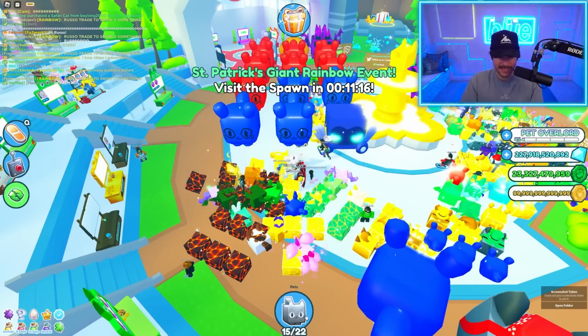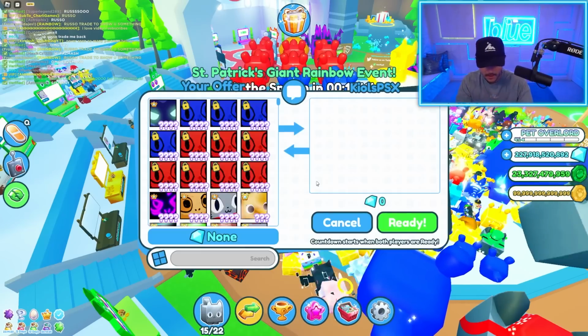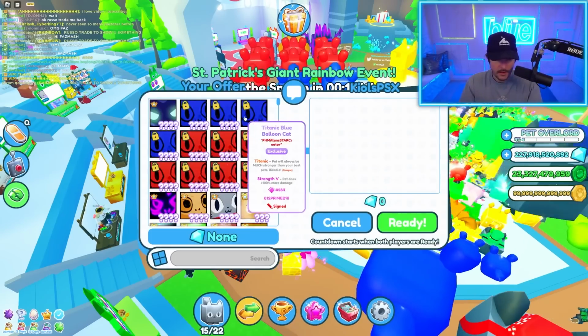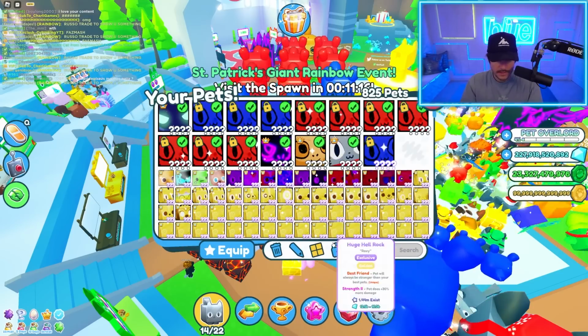Okay, Russo, trade me back. What if I just, I'm like, nah, I'm good. I'm going to keep them. That is insane. So we're going to give him back all the Titanics because that's what he gave me. Oh, I have to unlock the pets. How do I unlock the pets? All right, there we go.